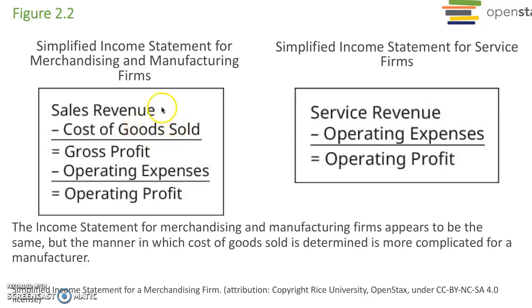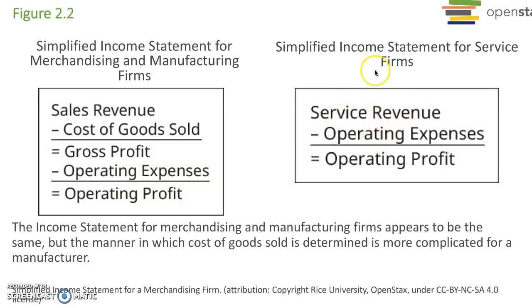And then from their sales revenue, we're going to reduce the sales revenue by cost of goods sold, and sales revenue is selling their merchandise, and the difference is gross profit or gross margin, which is an accounting calculation that is watched carefully by internal and external users of the income statement. After that, we reduce gross profit by operating expenses, and the result is operating income or operating profit.